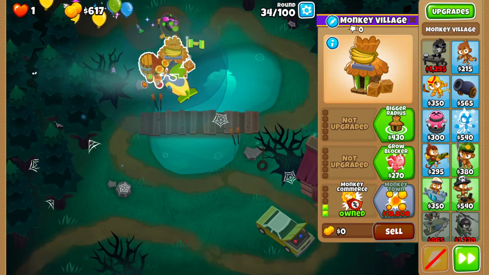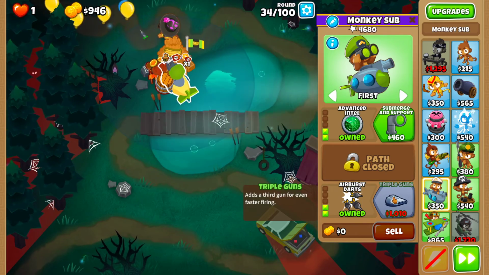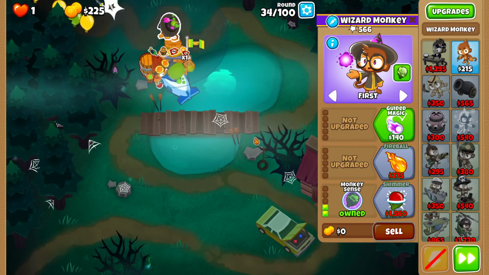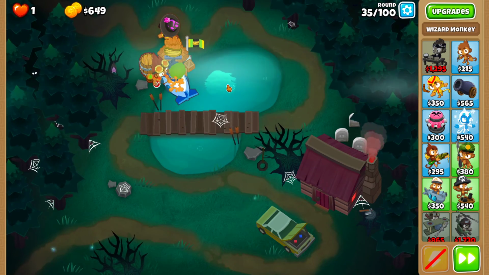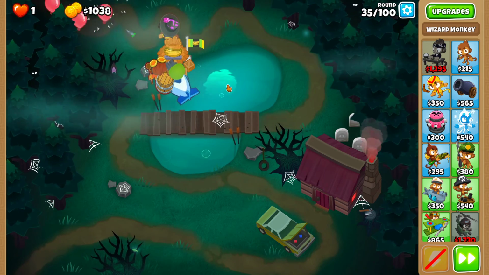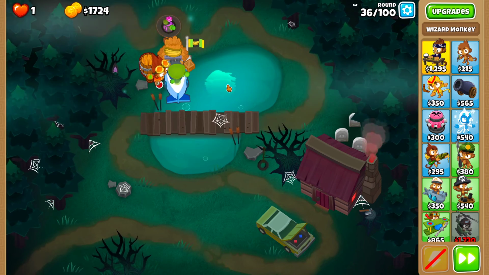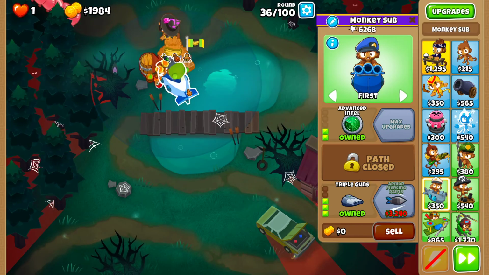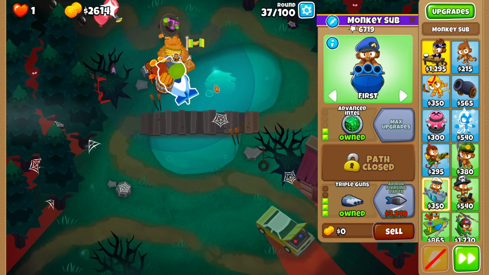You want to get the village first, before you get the alchemist upgraded and the sub upgraded, so in that way you can save up some cash. And the same also here for the wizard. So this wizard camo detection should be enough, because as soon as the sub can attack the camos, then it's doing a lot of damage to them.